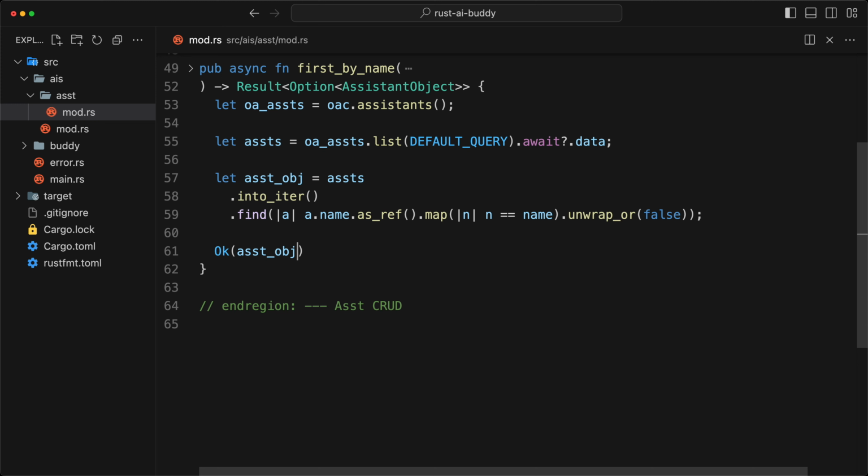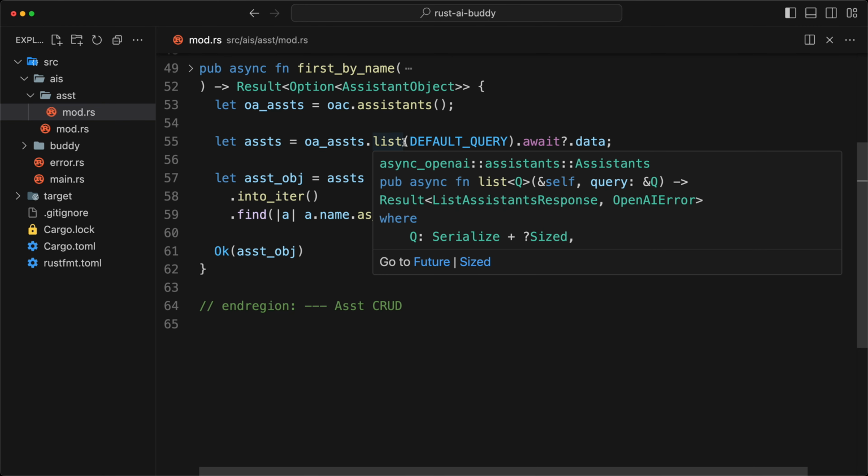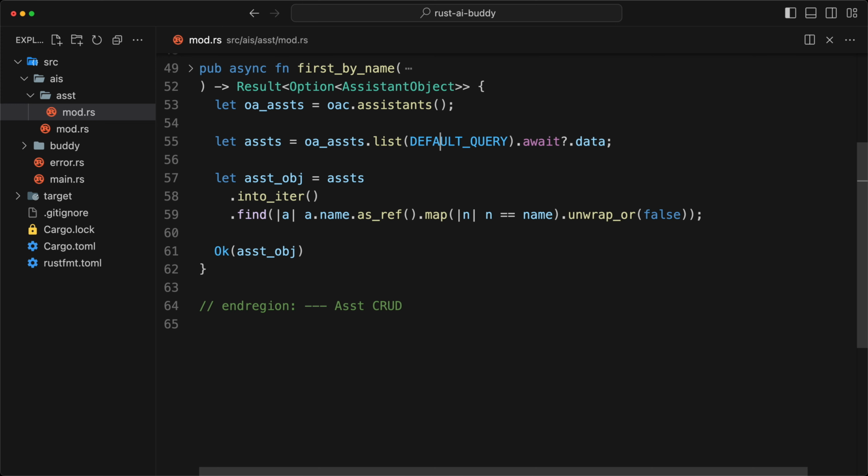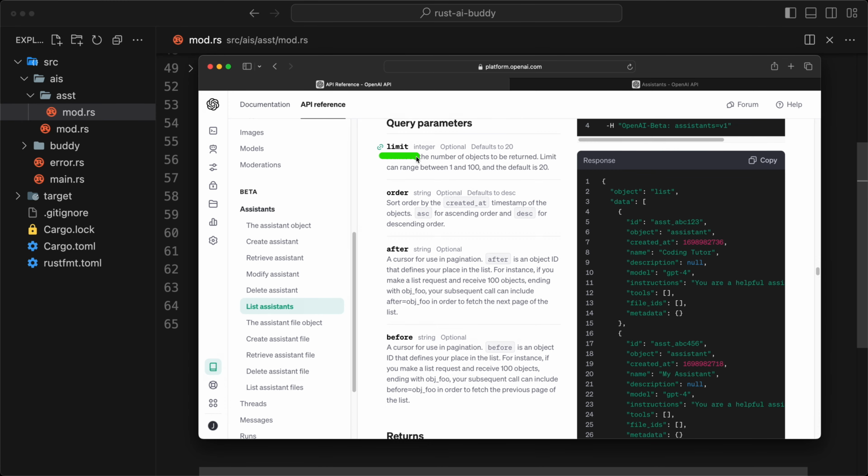So we haven't done the pagination. If we wanted to do it, that would not be a constant anymore, obviously. We'd build it. But for now, this is plenty enough. To make sure that we understand what's happening with the list here, the only thing it does is take a query of type Q, which can be serialized. So the tuples that we have above serialize to the name-value pair of what is expected here, because we said it was limit 100, and that is this one. Then we could do another tuple that will be order, and the way that serde works is that it will serialize into a JSON object with these property values. So that is the way it works.